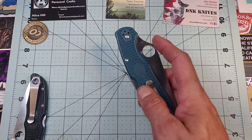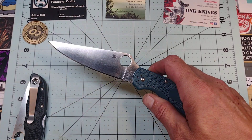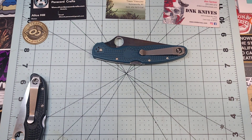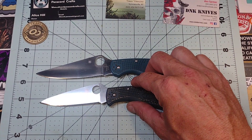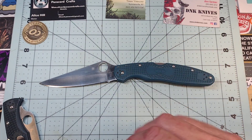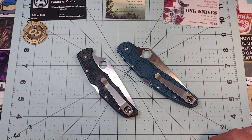If I had to depend on a folding knife — for myself, my kids, my family — this would be the one I'd grab if I couldn't use a fixed blade. I cannot recommend this knife enough. If you don't want something quite so large, the Endura is also available in k390 and is still a full-size knife. The Delica is also available in k390, and if you search the secondary market, sometimes you can find a PM2 in k390 — I'd love to have another one of those. Should have never gotten rid of it.